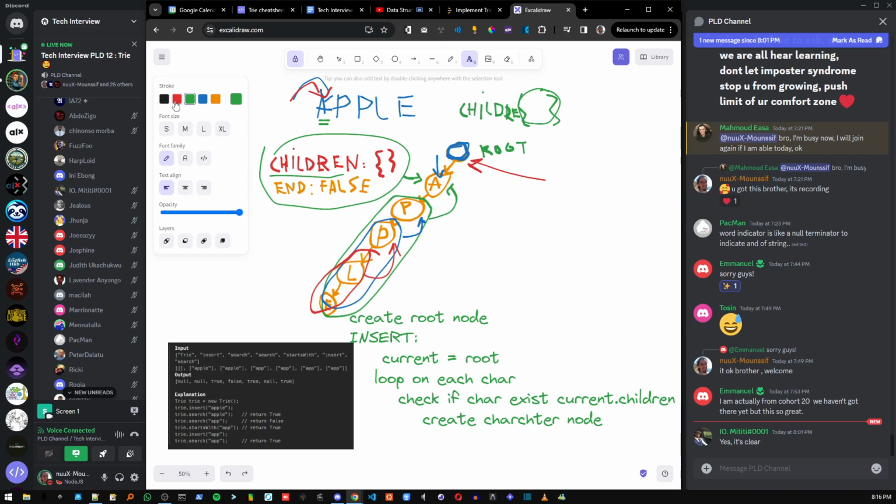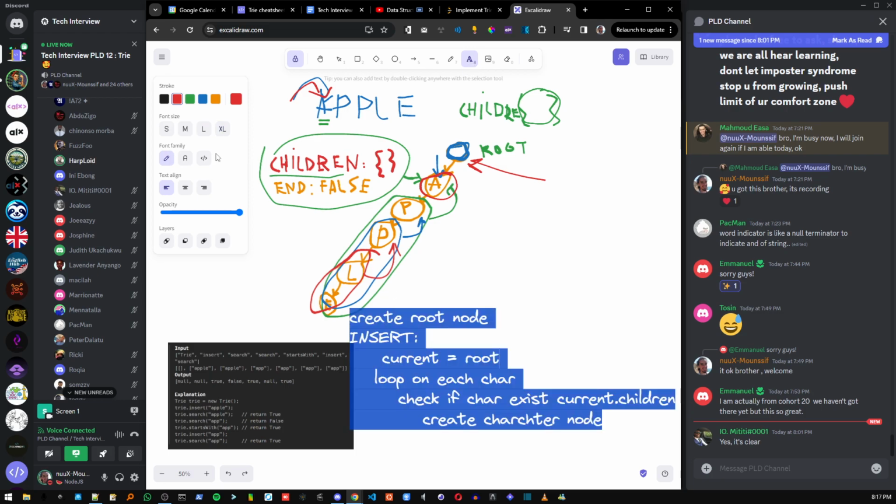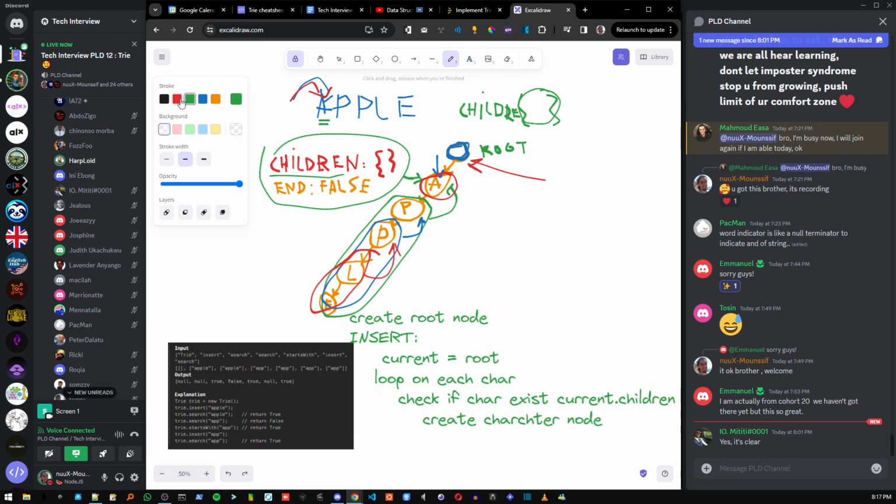Now what we have is A, which I just created from this line. Now we're gonna loop to the second character, but this time I shouldn't compare with the root. I need to compare with the next one. Yeah, change the current from the root.